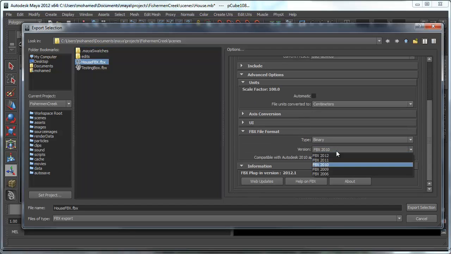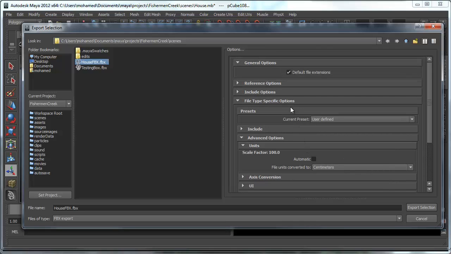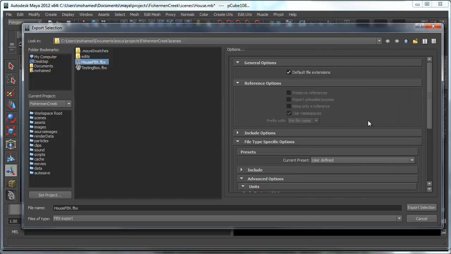Now, most of the time, I like to be on the safe side. I always choose FBX 2010. Some of my students actually reported that 2012, the latest one, had a lot of glitches with Unity, probably because they implemented an older model of FBX. Probably it's fixed right now, but in any case, just put it in 2010. It worked fine for everyone, so it will for you for sure.